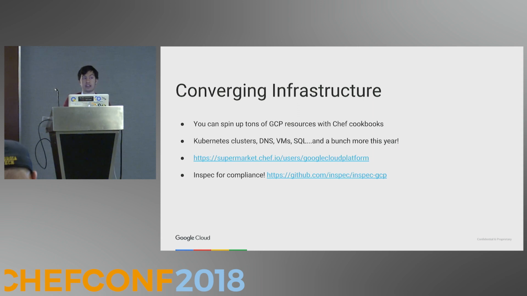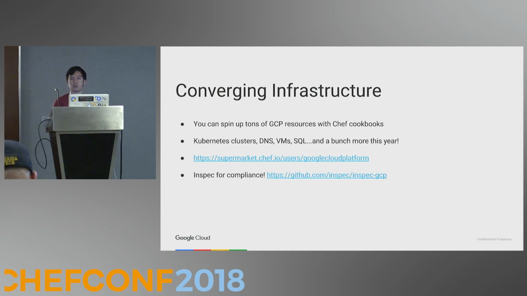We can also use Chef, because everybody in this room said they're using Chef in production. Everybody in this room knows about Chef. So we can use that knowledge to converge upon this infrastructure. We at Google, I've been building out for the past year a collection of cookbooks with this goal in mind. How can we converge our infrastructure the same way that we converge our nodes?